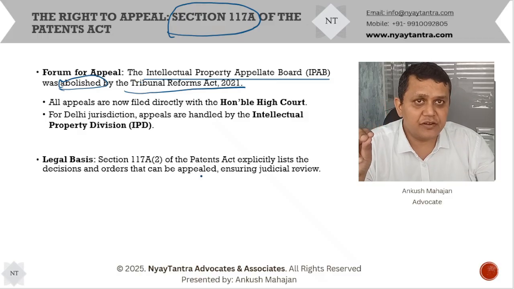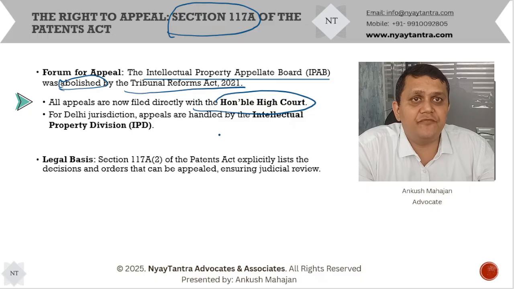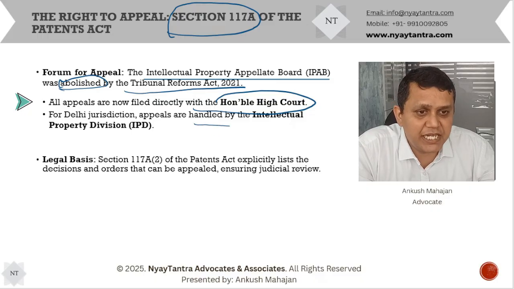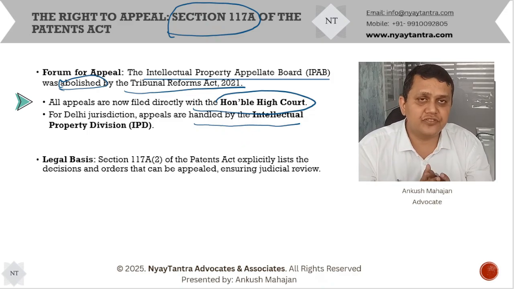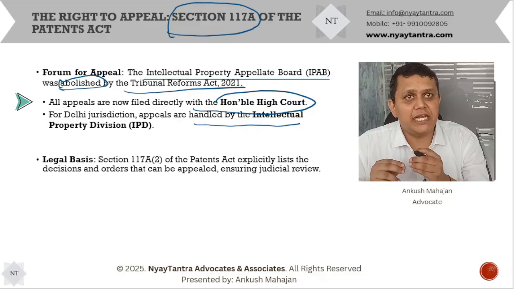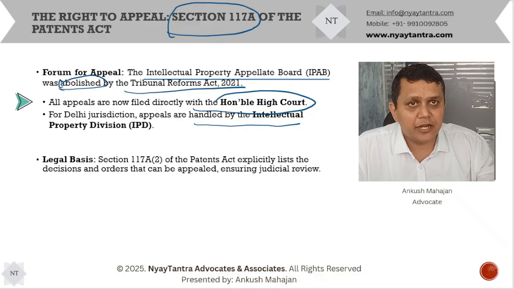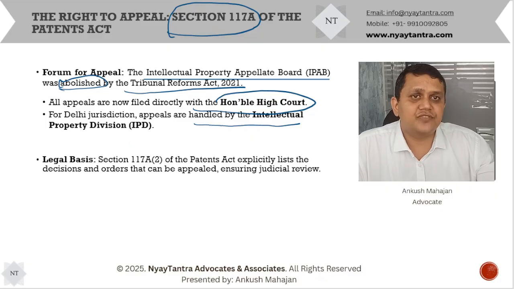For the Delhi Patent Office, the appeal proceedings now stand directly with the Honorable High Court of Delhi, and we are fortunate to have a special bench which is dedicated to handling intellectual property related matters in the Delhi High Court. So all the appeals filed before the Delhi High Court go to the single judge bench of the Intellectual Property Division of the Delhi High Court. Okay, so now, before going into the details, let us quickly go through section 117A itself.